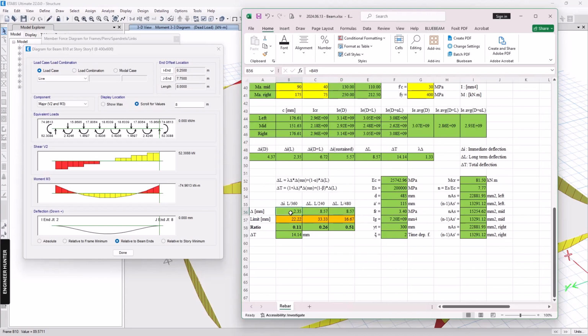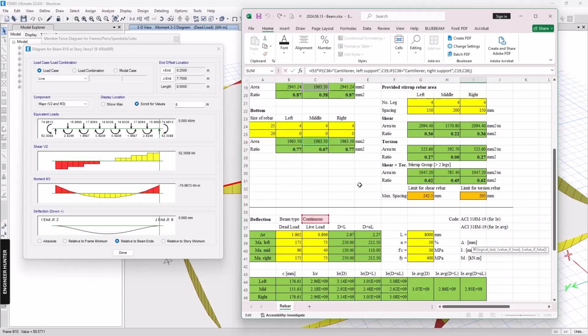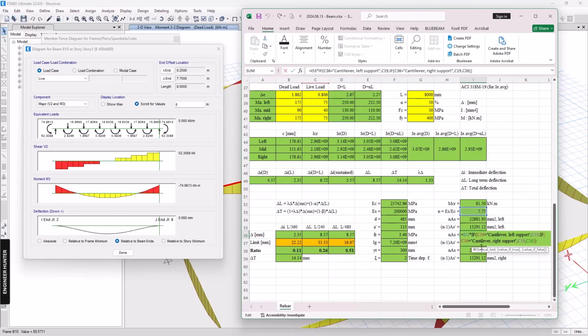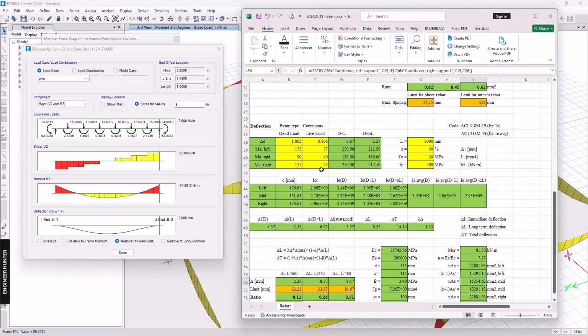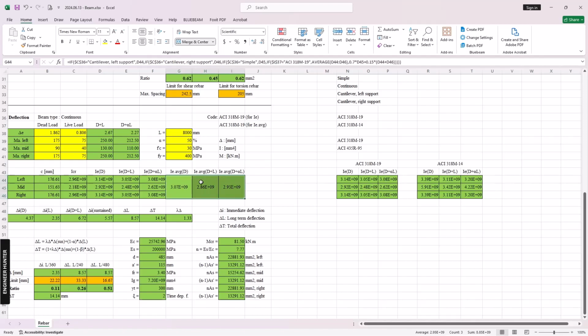We have the short-term deflection and the long-term deflection. And if you look at this formula, you will see we use the result from the provided rebar here to compute this value. So the rebar here affects the deflection calculation. And I want to show you one more point, which is the moment of inertia here. So we compute for the left, middle span and the right point of the beam, and then we compute the average value. And we have two methods in order to find the average value here. We can follow the ACI 318, or we can follow the ACI 435 here.